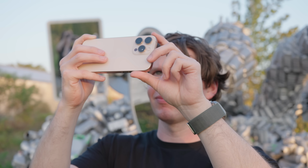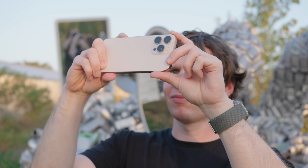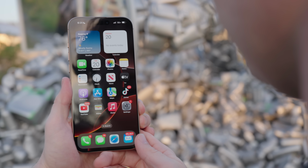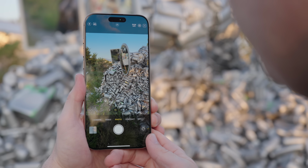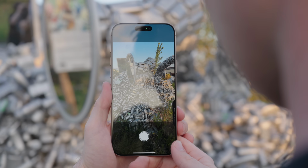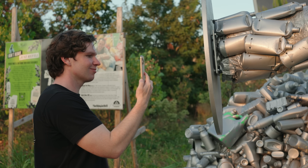However, here is what I like about camera control. First of all, I do just like using it to launch the camera app. I know there's a lot of other gestures you can use. I know you can use lock screen apps, but having a hardware button hardwired to that area to just open the camera app makes that interaction always immediate and always present, where the other methods aren't present. They're locked behind software, they're locked behind the screen, and that is something I like about the camera button, just knowing anytime I press it, the camera app is going to open.